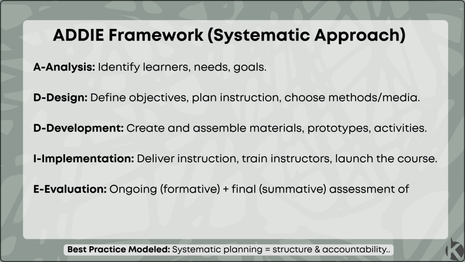After that is development, when we actually create the materials, like slides, videos, or practice activities. Next is implementation, when we roll it out, whether that's in a classroom, online, or both. And finally, evaluation, where we measure if it worked, both during the process and at the end. The key takeaway is that ADDIE provides structure and accountability, so nothing important gets overlooked.